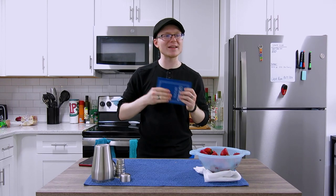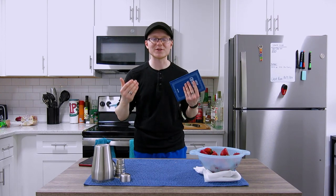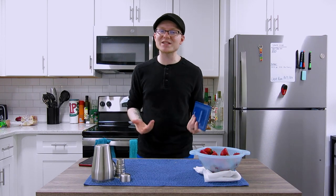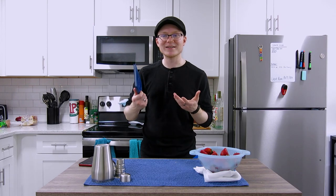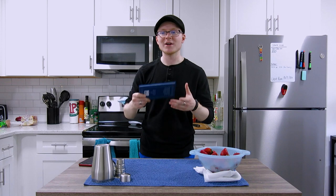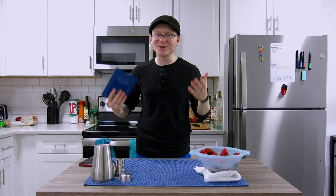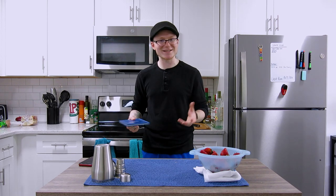The way it's assembled is weird. And even weirder is that it uses grenadine — the thing is, it's entirely there for color. It's there to make the drink pink, which is I guess appealing, but it defeats the point because grenadine is actually not a bad thing to use for its flavor in this context. Think about it: strawberries and tequila — good combo. Strawberries and cream — great combo. Chocolate and strawberries — great combo. And pomegranate, which by the way is the actual flavor of real grenadine — it's not close to strawberries, but it's a similar red berry and it could work just fine. So I don't know why it's built this way.